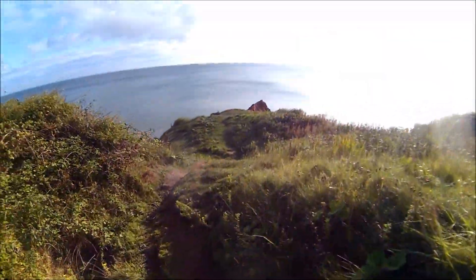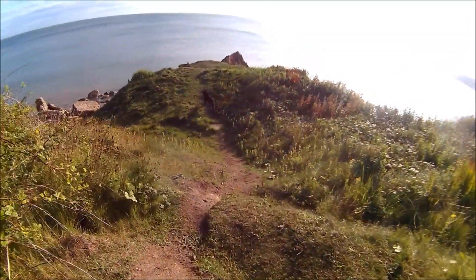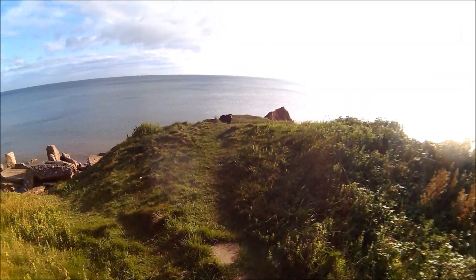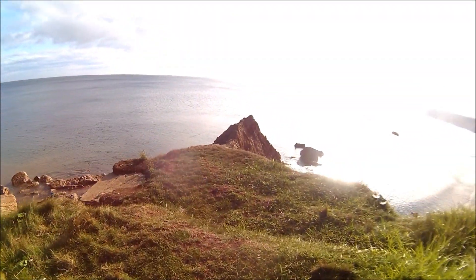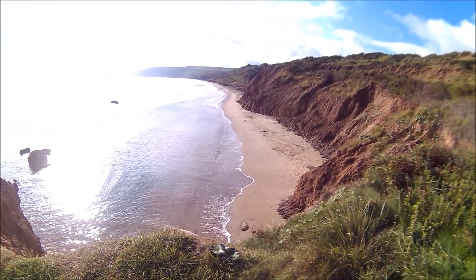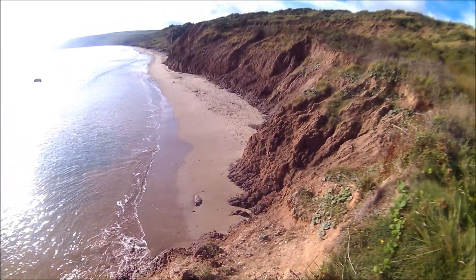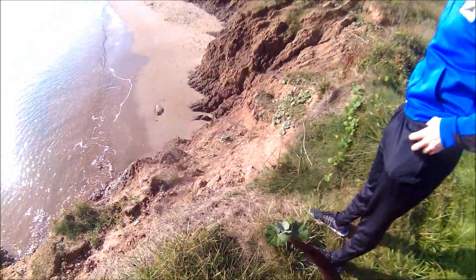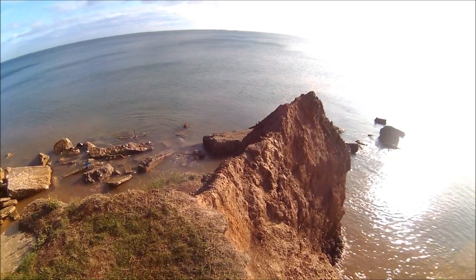The dog's gone this way so let's have a look. Is there any way down here? You never know where it's going to take you. That is where we want to be — down there. We do need to find a way down there, we could just jump that way I suppose. Not sure if the dog is going to be alright with that bit though.